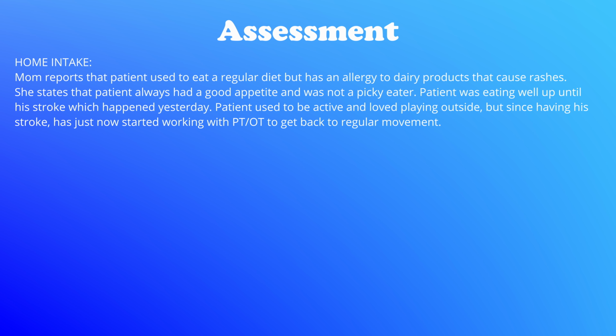So after reviewing his chart and looking at his anthropometrics, you can go and talk with families. So let's say that you go and talk with mom, who is at bedside, and mom reports that the patient used to eat a regular diet but has an allergy to dairy products that just causes some rashes. That's really the only thing that they avoid at home.